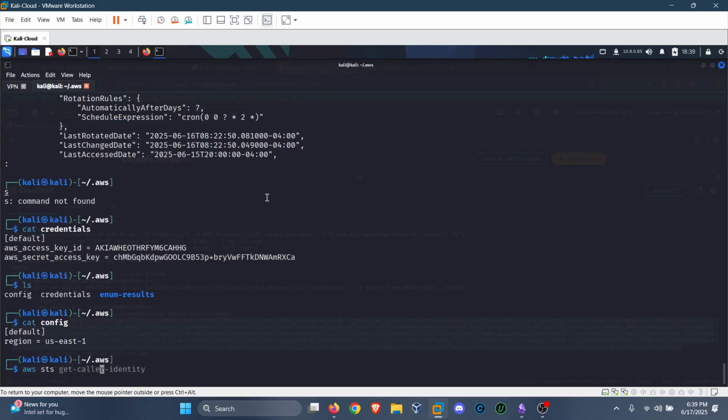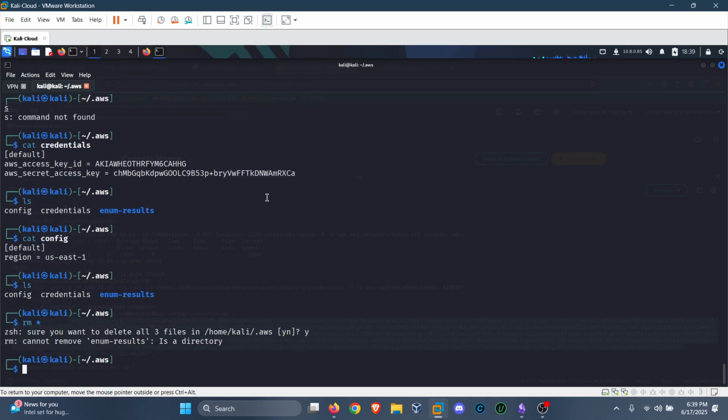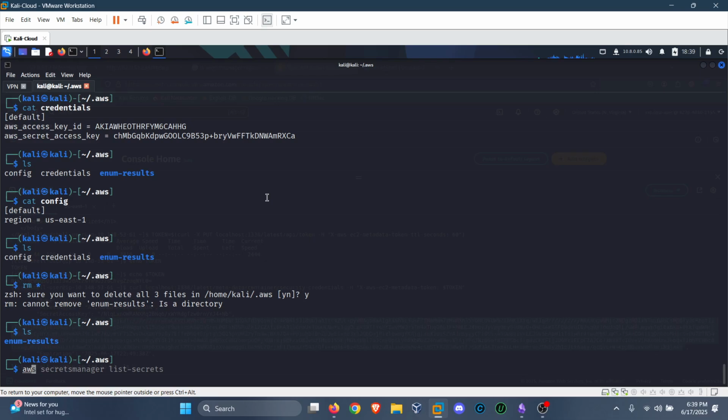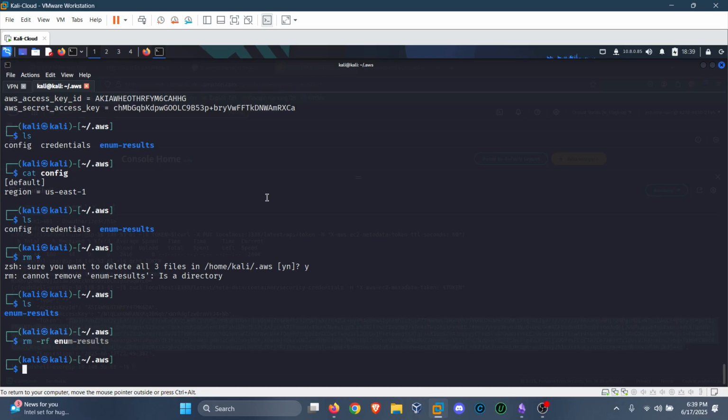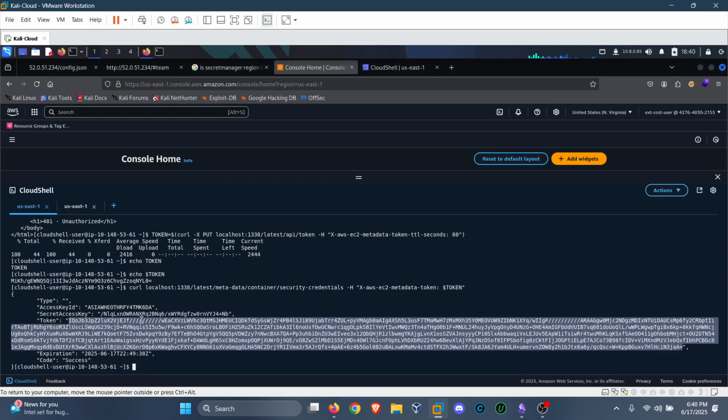So let's now remove everything in here. We're gonna also remove this. Enum results. Clear. AWS configure. And let's go ahead and put this in.